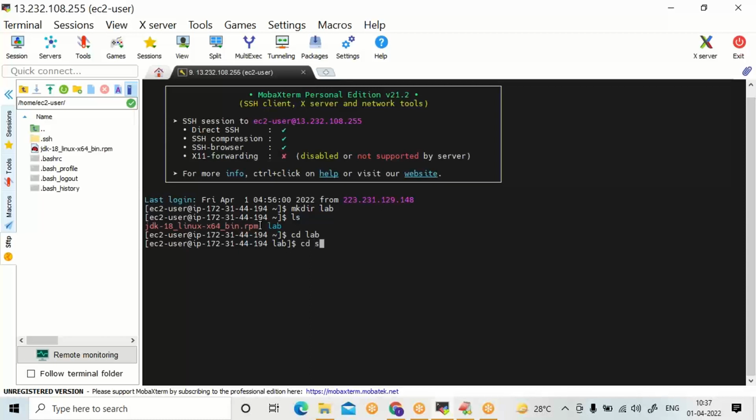Inside the lab folder, let me create src and classes. mkdir src and classes. Both are inside the lab folder.